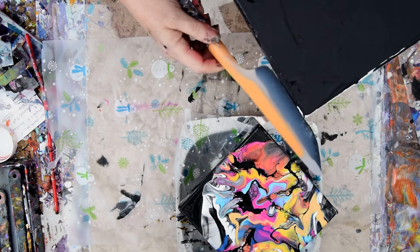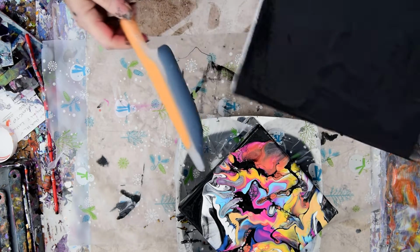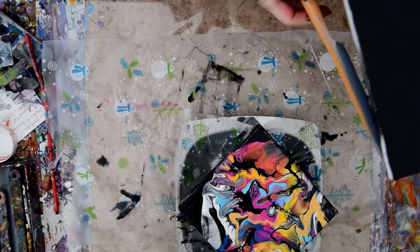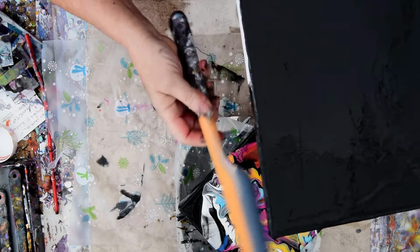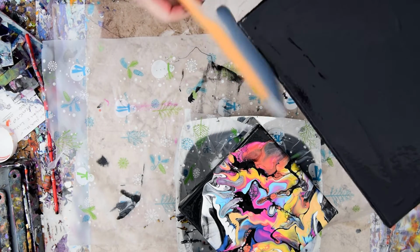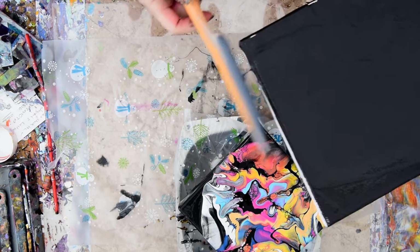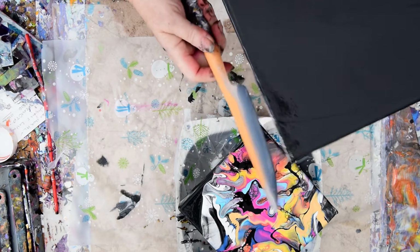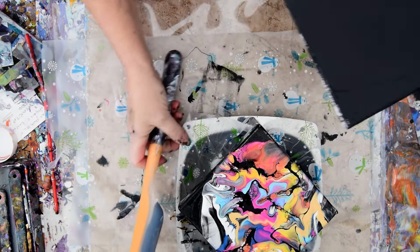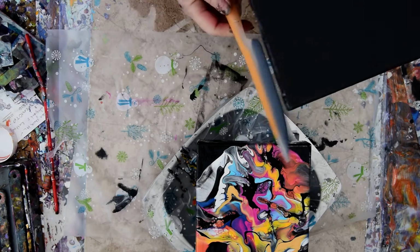The excellence of this omelet turning spatula means that if you get paint on the blade, it's a nice thin even blade, and you can put it right onto the sides very, very cleanly most of the time if you have a nice layer. It's really good to keep the blade level. So we've got some really pretty stuff happening there, and I don't want to do anything to it. It's so cool.